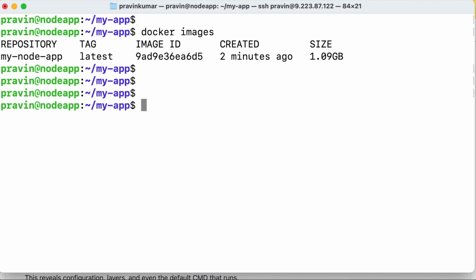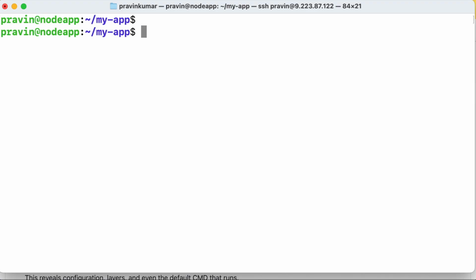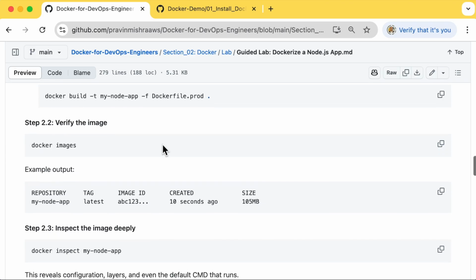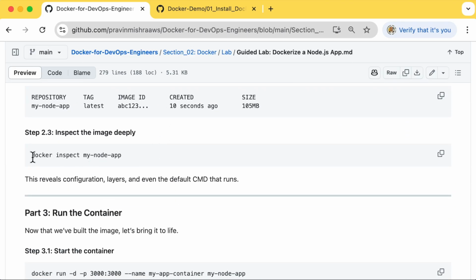Size is very important. I will explain this maybe in the next section. Don't worry, but this is very important when you are working as a DevOps engineer on a real-time application.